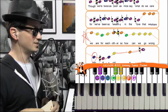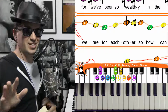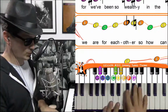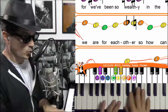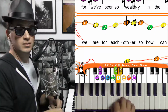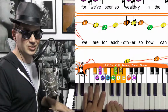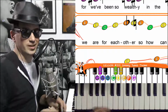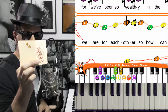Not very many people are going to get this, but this part right in here that sounds super weird and floaty-aroundy, if you've been here for other lessons, you're like, whoa, that kind of sounds like the whole tone scale. That sounds like the Alice in Wonderland thing. That's because it is the Alice in Wonderland thing. It's that whole tone scale. While we're playing that part of the whole tone scale, the left hand is going to be playing the other part of the whole tone scale. That's why it sounds like that, because it's just all the whole tone scale right in there. So when you get that feeling of, hey, I think that's the whole tone scale, that's because that's the whole tone scale.